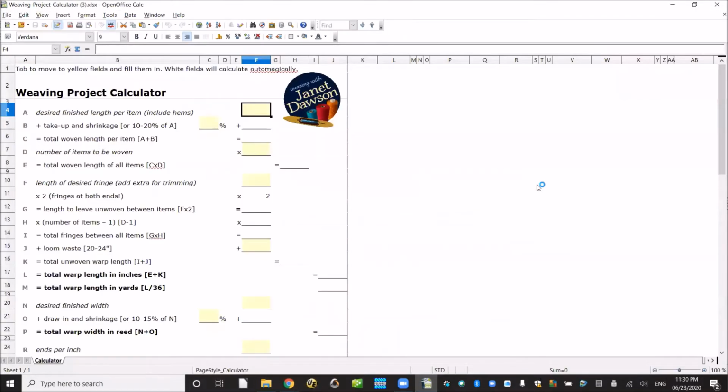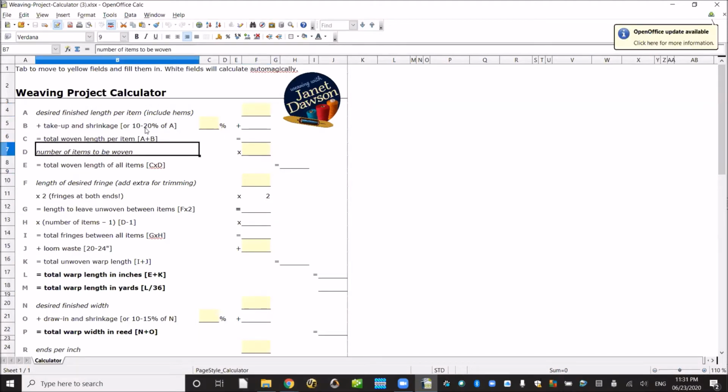Now, I don't have Excel installed on my computer, so it's just opening in the software that I usually use for spreadsheets. You'll notice here in the spreadsheet that there are several yellow fields. Those are the ones that you can edit, and when you hit the Tab key, you cycle through them. And if you hold down the Shift key and hit Tab, then you go up instead of down. So Tab will take you to the next field that you can edit. In some applications, you can select other places, but you can't edit them.